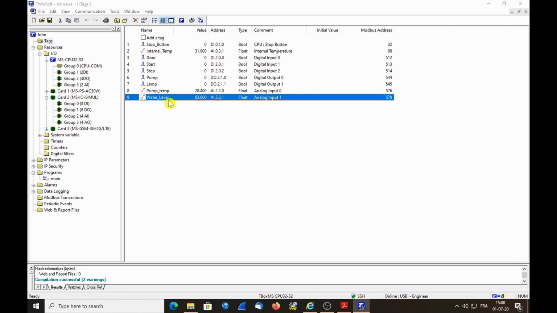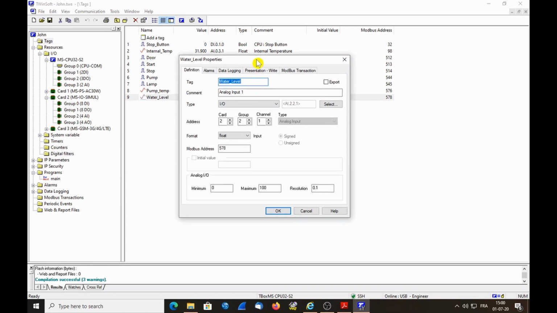Well, in fact, each analog input can be scaled to real value. So imagine that my water tower has a minimum level of 2 meters and a maximum level of 10 meters, and I want to have a resolution of 1 centimeter. So I can scale my input from 2 to 10, and then everywhere in my program I will use those real values.